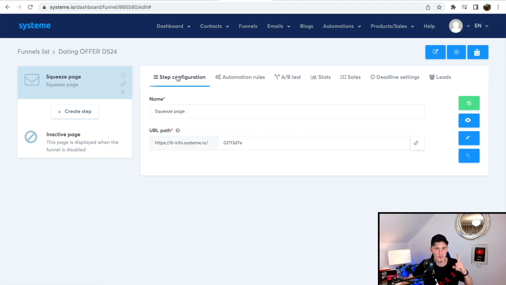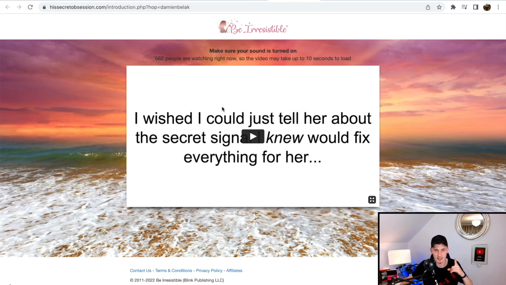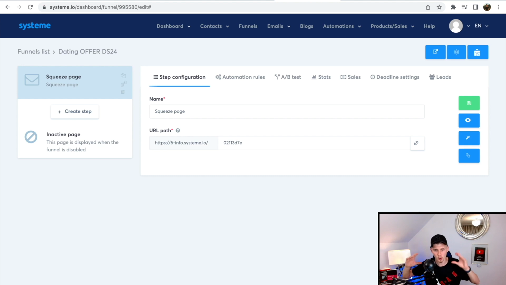This is just a one-step funnel where we collect emails, we give away a free ebook, and then we follow up with emails. And for everyone that gives us their email address, they get redirected to the sales page that converts like crazy. So this exact page. Now all we have to do is promote this exact URL. So click on copy this link.